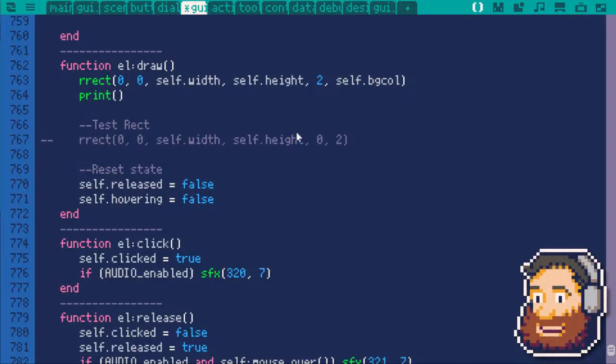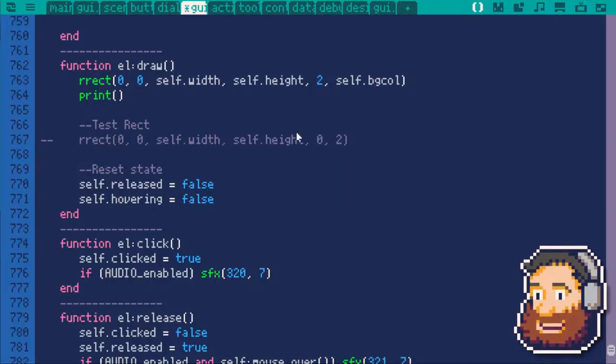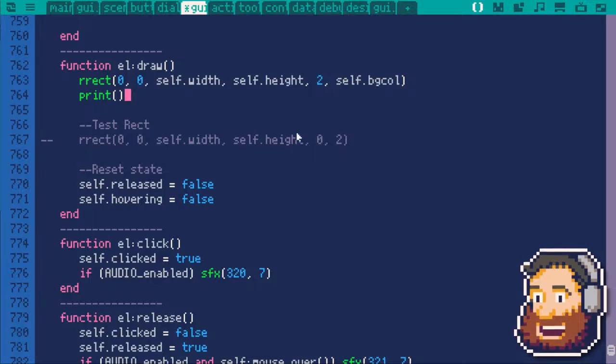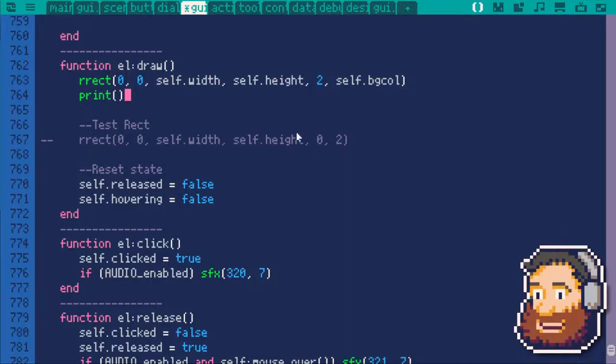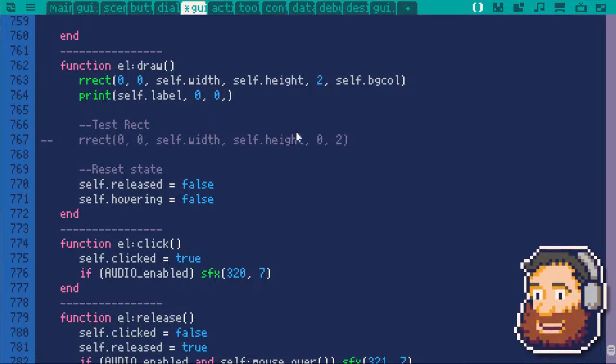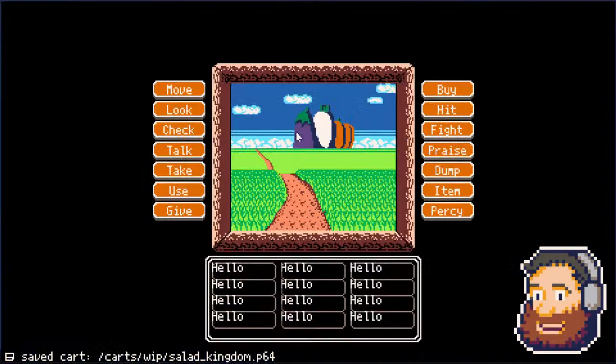I wonder if I could create elements for the labels themselves and justify them so that they would always be centered. Or if I should just, nah, I'm just gonna print it for now. Let's do self.label 0, 0. And then self.foreground color. Okay.